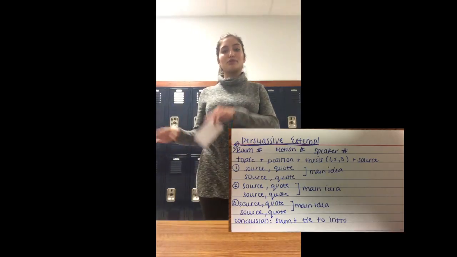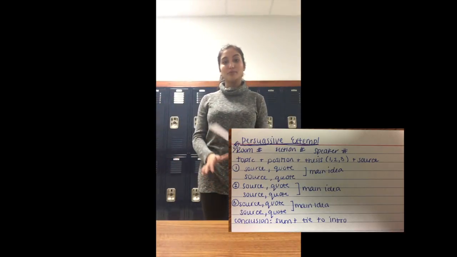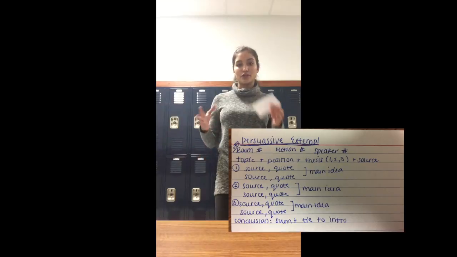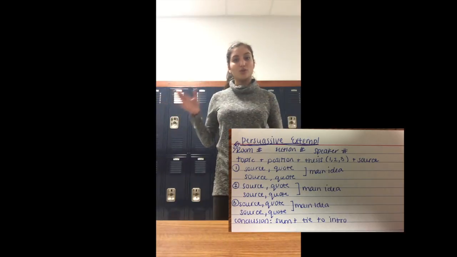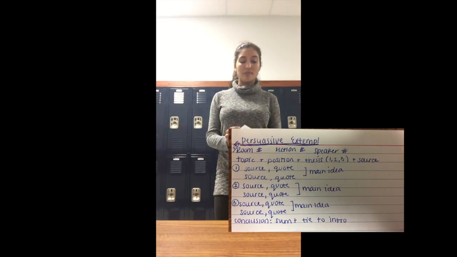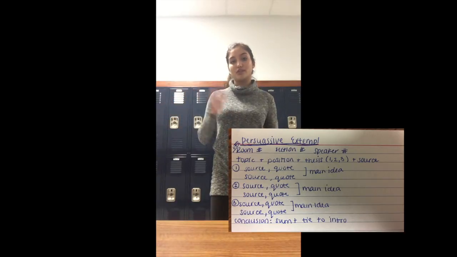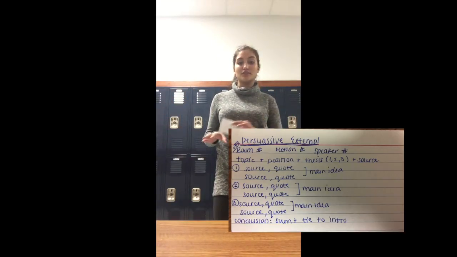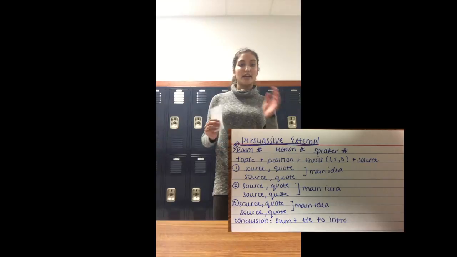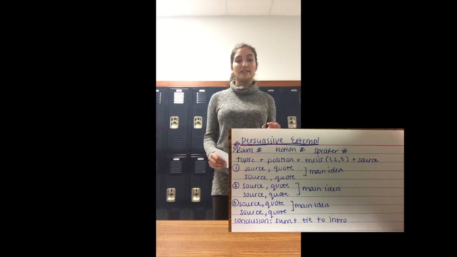For persuasive extemp, you take a yes or no position, which is why I like persuasive. And then you say your thesis, which is going to be kind of a roadmap for the judge. And so the thesis is going to be the reasons why you support your point. And then sometimes I like to include a source. You want to try to have up to 6 or 7 sources in your speech. That's ideally what's going to get you to do the best in, especially UIL tournaments and even TFA tournaments.